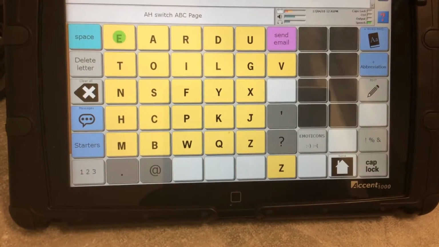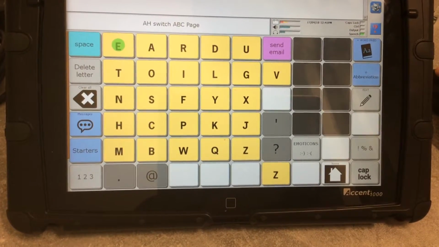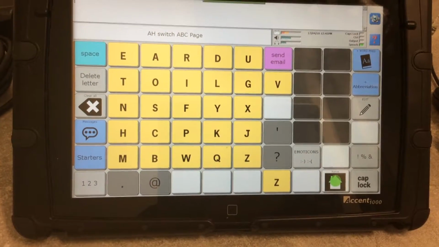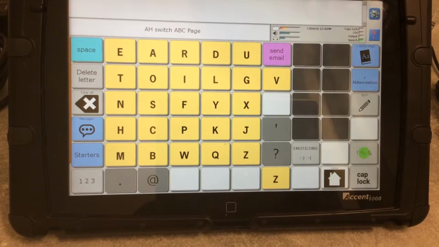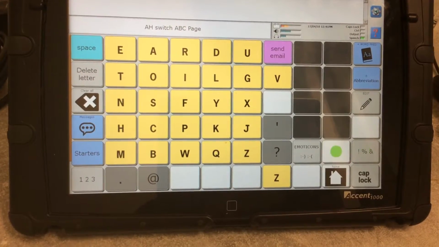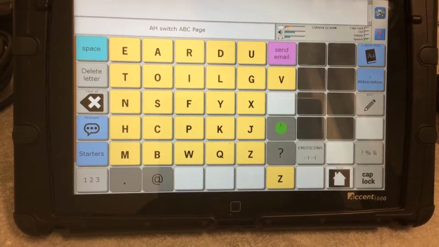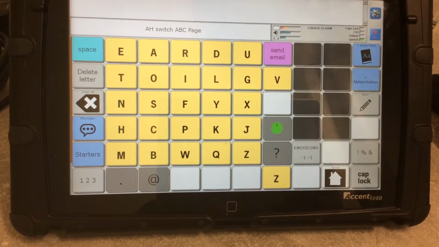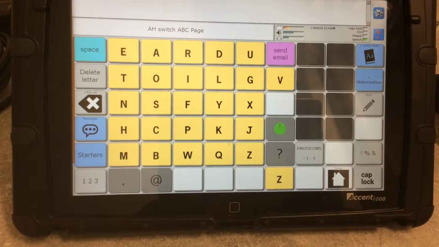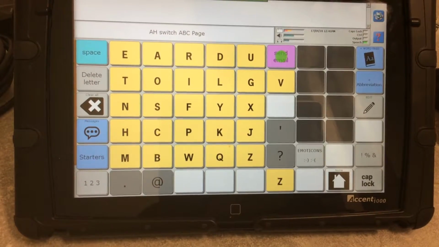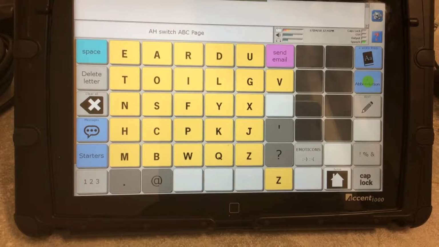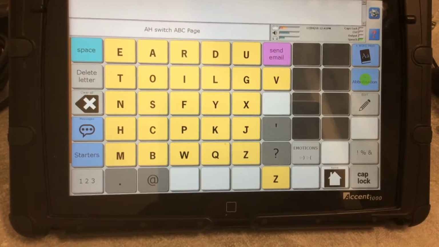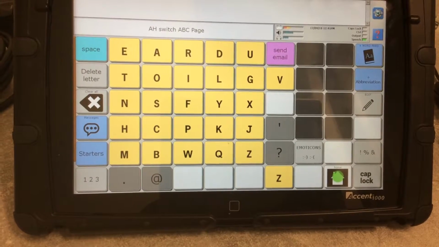You've also got your other functions on this page, such as the home key that you can link back to there, and more punctuation here, but I've put the apostrophe there that I know was important. We've got some other quick links on this page, such as sending an email or adding an abbreviation expansion. Both of those are things that I'm going to talk to you about in another video. So we'll just go back to the home page for now.